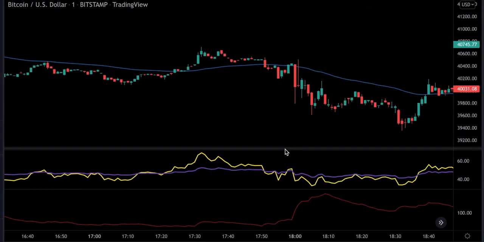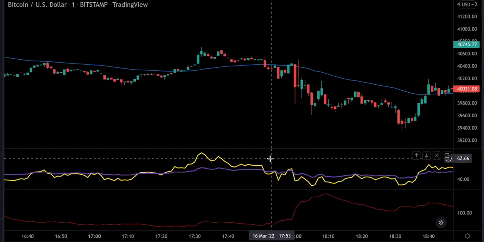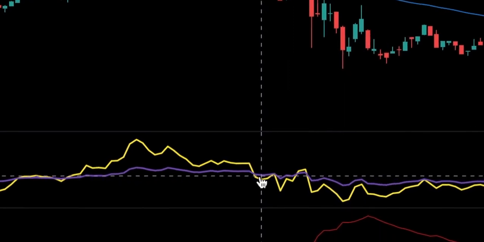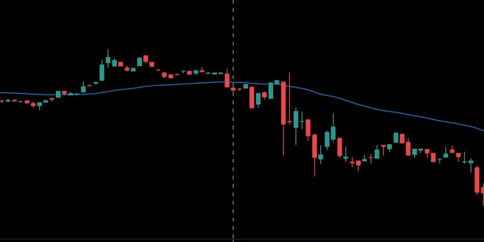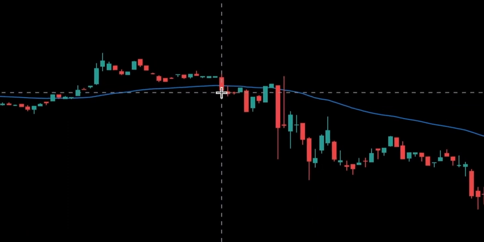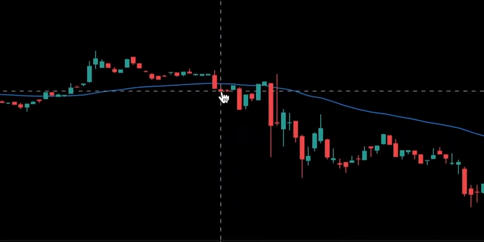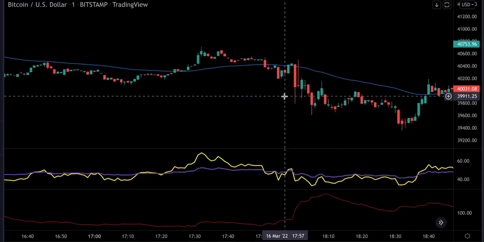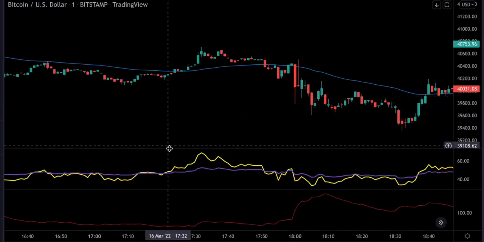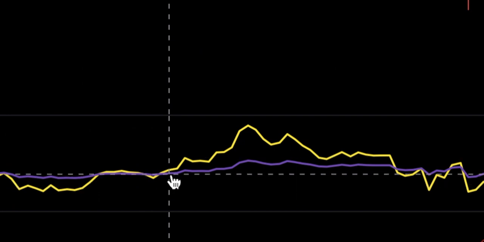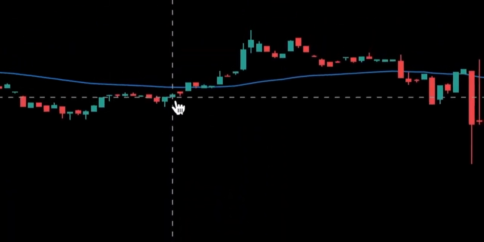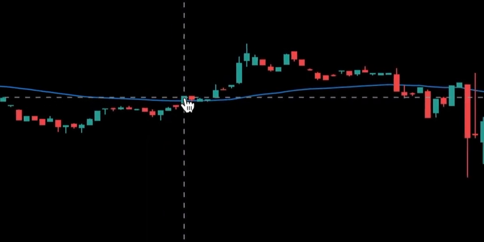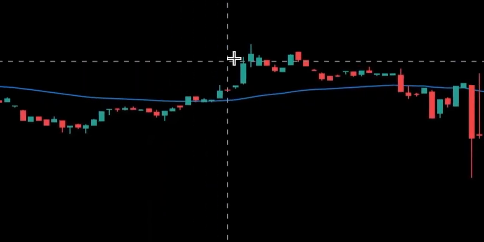So let's get into our entry rules. We're only going to enter a short trade when these lines cross each other and the purple line is above the yellow line. Also, the price has to be below the moving average. So this is a signal to enter a short position. The same rules apply when entering a long trade, but for example, we have a signal from our indicator to go long right here, but the price is still sitting below the moving average. So we need to wait until the price crosses and closes above the moving average, and then we take a long position.